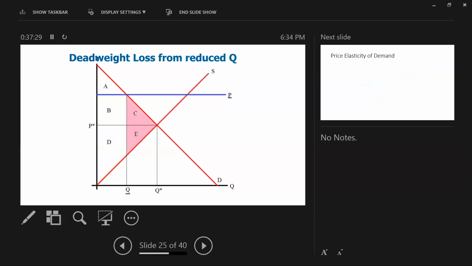So the area CE represents the deadweight loss, and the source of the deadweight loss under this binding price floor was very similar to the source of the deadweight loss that we saw in class under the binding price ceiling. And that source was we blocked some mutually beneficial trades. In this case of the binding price floor, who was really blocking the trades? Well, it was the buyers of the labor that were not thrilled at the higher price. They defined that Q bar.